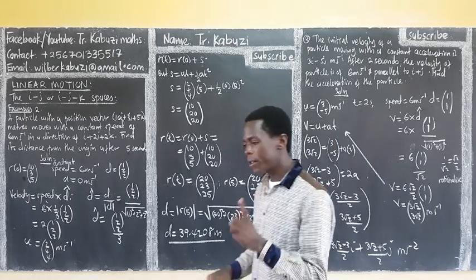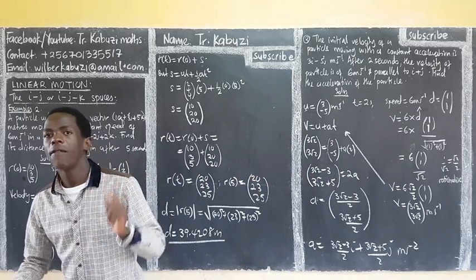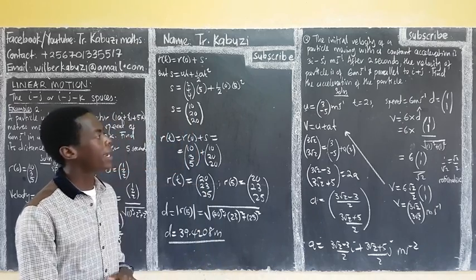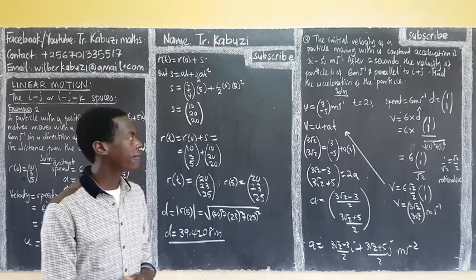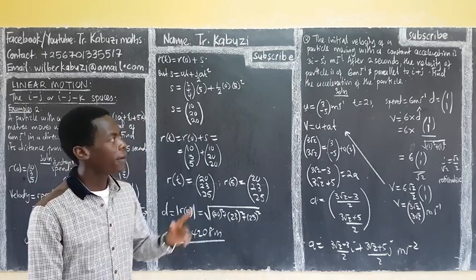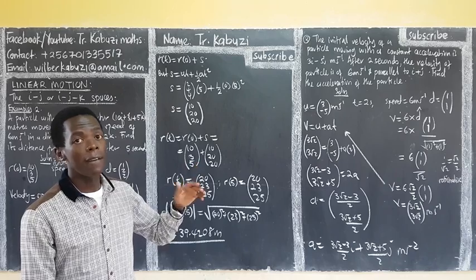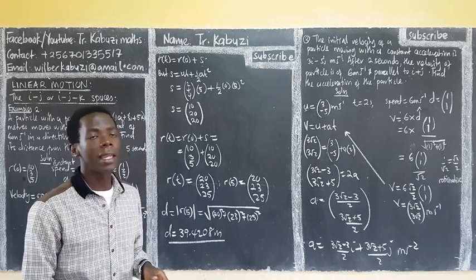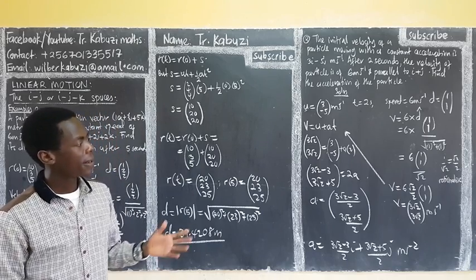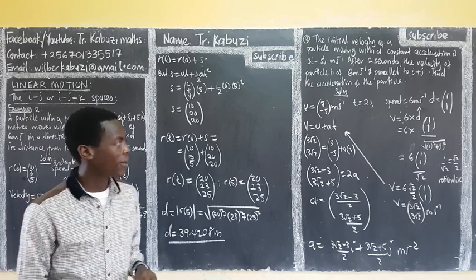So whenever they give you speed, note we convert to velocity by getting that speed times the unit vector of the direction vector we are given. If they don't give you the direction, they will give you a vector parallel to it. If it's a vector parallel to it, they will be telling you that it will be its direction. So that is how we handle that, members. See you in the next lesson.